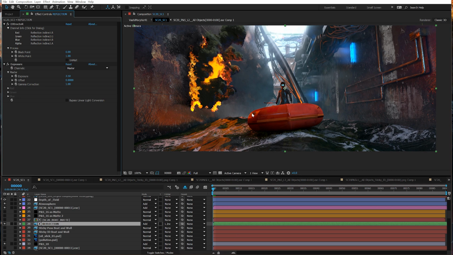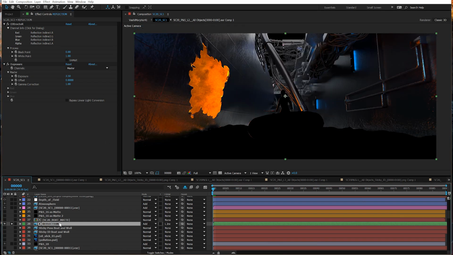But I don't want this reflection pass to have any effect back here or affecting anything in the background. You'll see as I toggle this on and off, it's changing way too much stuff in the back of the shot. I just want to add reflections to the side of the boat, and maybe a little bit on the right side too. So I want to use paint and stick as a matte, but I'm already using this layer as a matte.